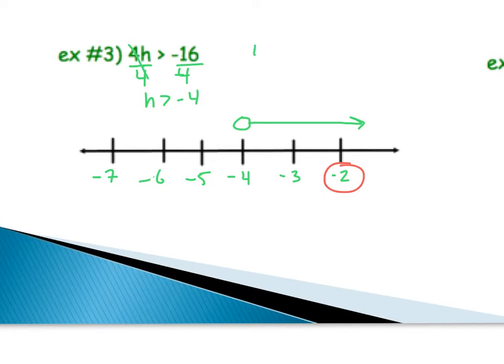So I have 4 times h. So instead of h, I'm going to plug in negative 2. Is that greater than negative 16? So you get negative 8 greater than negative 16. You may look at this and say, there is no way 8 is greater than negative 16. But remember, negative 8 is less negative, not as negative as negative 16. So this actually does check out. That does work. So when you remember with the inequalities and the negatives, something that's less negative, a smaller number in the negative, is actually a bigger value.